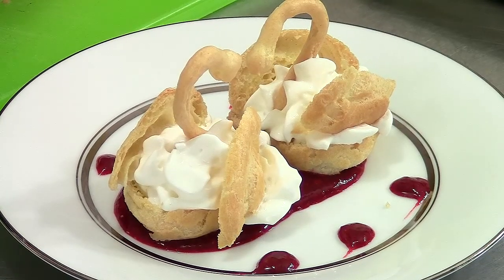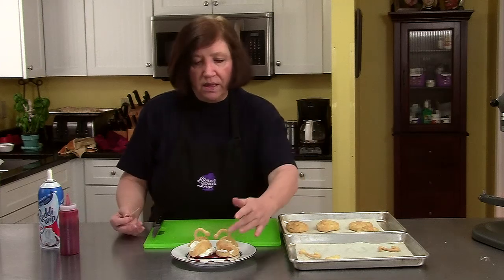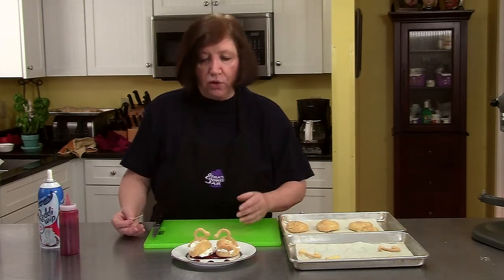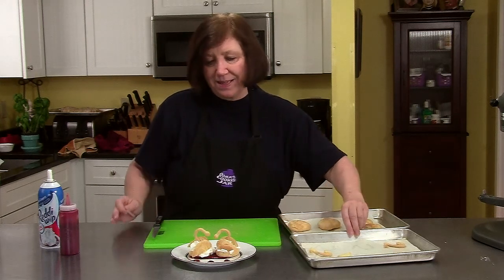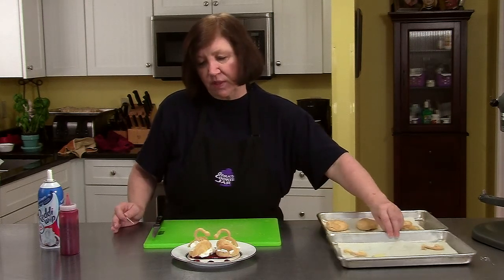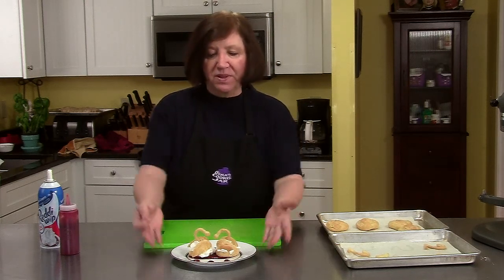They're not going to feel like they went home eating the big, heavy chocolate cake. It's light. It's not that fattening. You could use low-fat whipped cream. It's really a good dessert, and it is pretty. The only thing is, you got to put it together just before you're going to serve it. This will stay like this probably 20 minutes to a half an hour before the cream starts going a little oozy, but look at that, beautiful.